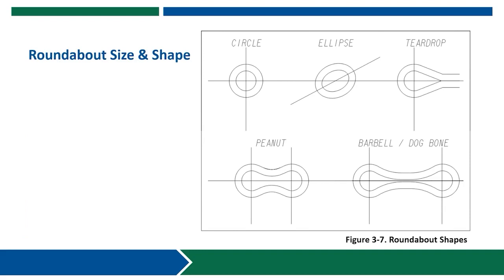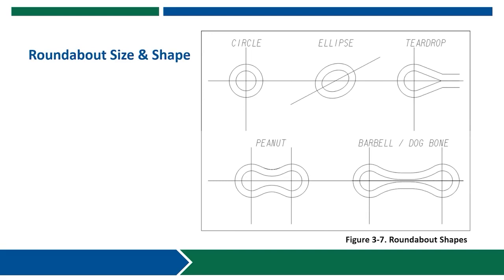In terms of roundabout shapes, obviously circular shapes are the most common seen with roundabouts, but there are also a number of elliptical roundabouts, teardrops, peanuts, and dog bones. An ellipse is typically beneficial where major roads intersect a minor road at a skew angle where it is difficult to place a regular circular shape within the constraints of the project. An ellipse is practical for separating the approaches for truck turning movements and to control entry speeds. The smaller radius of the ellipse should be placed into the quadrant of the acute angle as shown above.